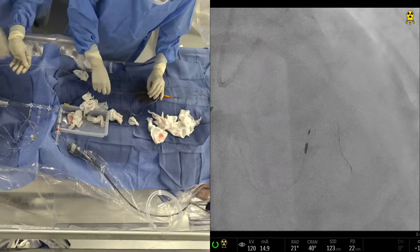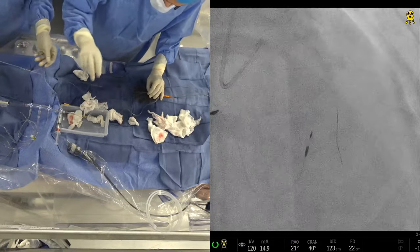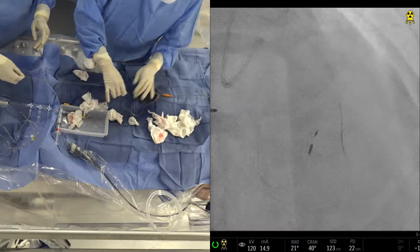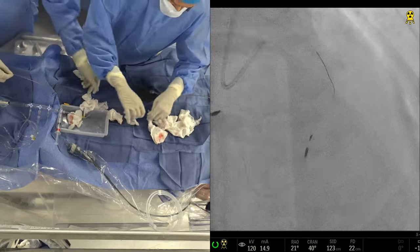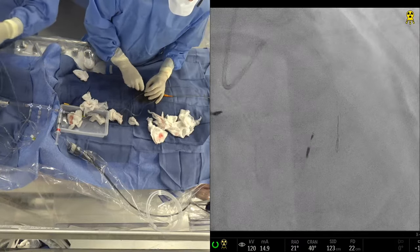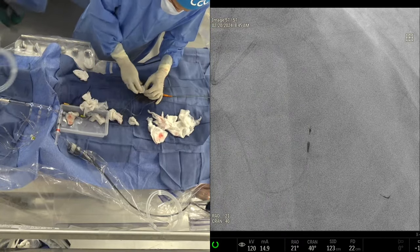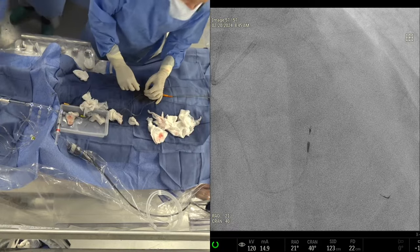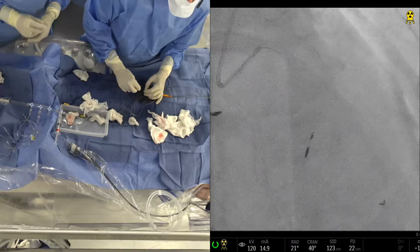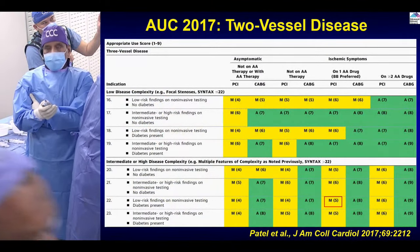So Anu, you want to tell us which wire and which balloon you are going to use, so that I can show my slide meanwhile? She will also have a wire lecture at the end today, because there were some questions last time about which wire. Okay, let's use the same Fielder wire, and first the compliant balloon, or do you want to do the LAD first? Let me see how it goes. I think I will need new wires. The balloon actions here, get a new wire. So we'll go through this.